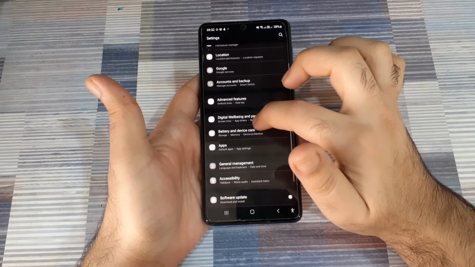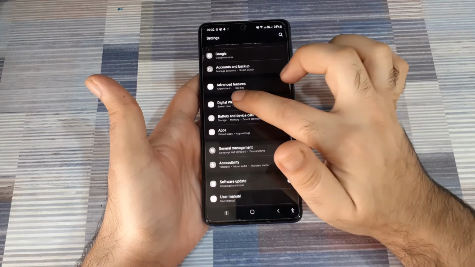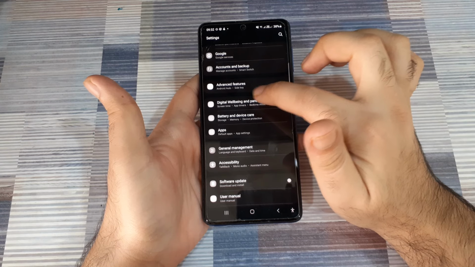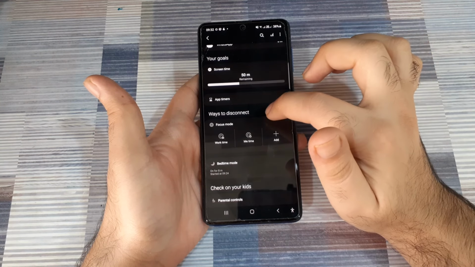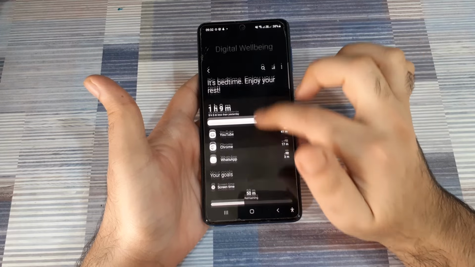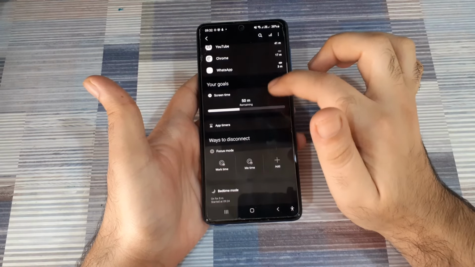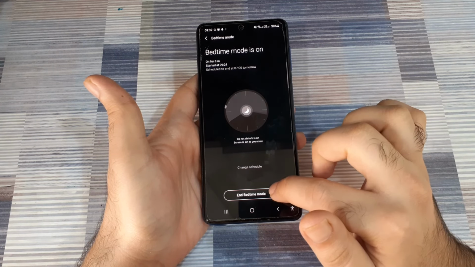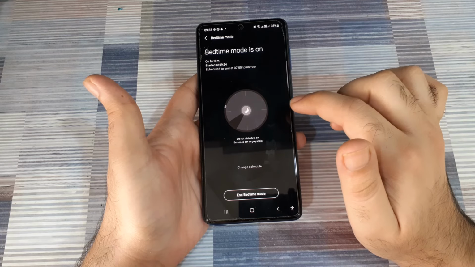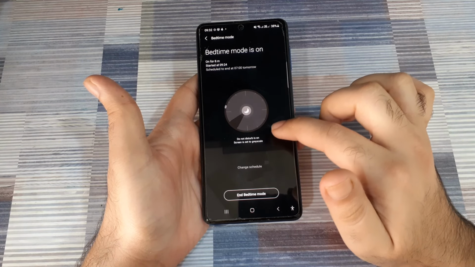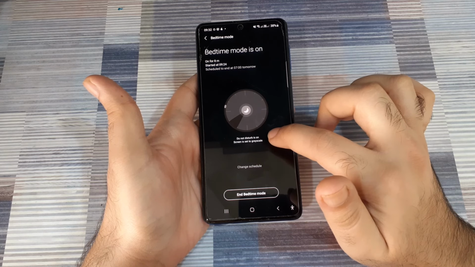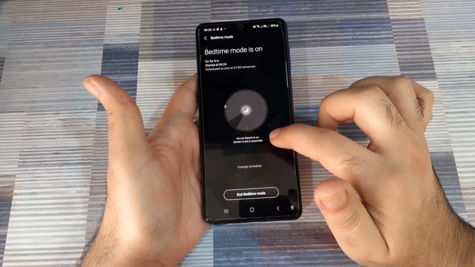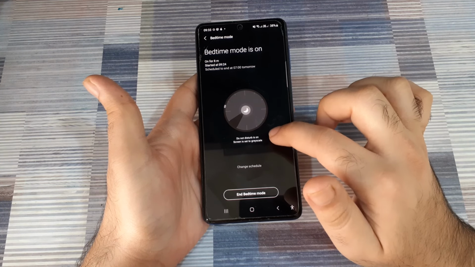Within the settings, you're going to scroll down where you see digital well-being and parental controls. Now for different phones, this might be named slightly differently, but it's easy to find. Once you go into the digital well-being app, there are some very useful features that help reduce your screen time. And one of those is the bedtime mode, where you can set a schedule for bedtime when the phone's display dims itself to grayscale and you no longer see colors on your screen. This mode helps you to avoid your phone and start getting into that sleep mode so that you can sleep well.